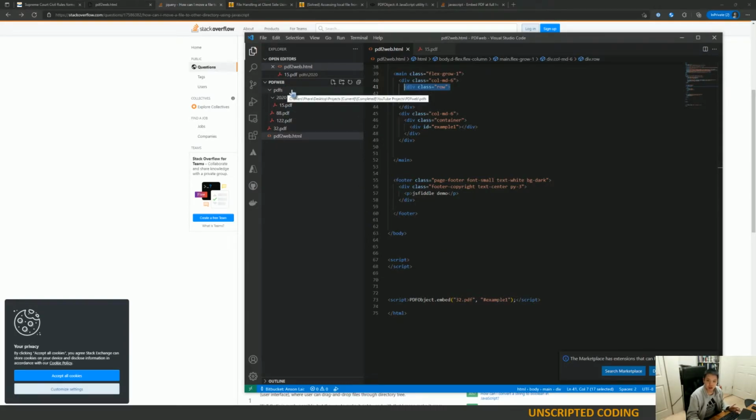Just given how Windows or any file browser works, you know that all of these paths are unique, so there's not going to be a different 15.pdf in the 2020 folder. So using the path to the file and the file name, you can have unique keys. And what I plan to do is just create a JSON file here that keeps track of it. You use the path as the key, and then you can store a new path, a new name, descriptions, notes, anything else you want to.